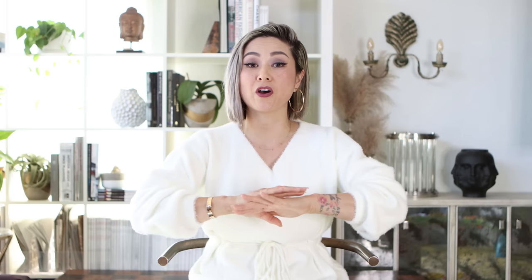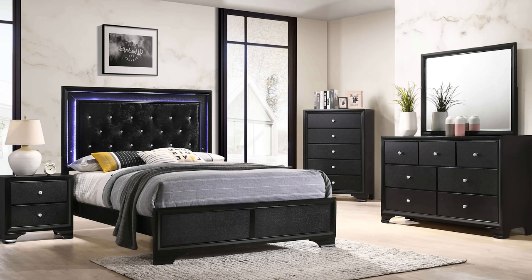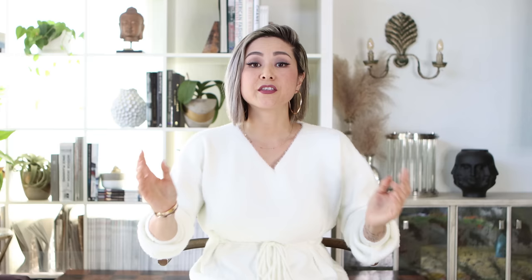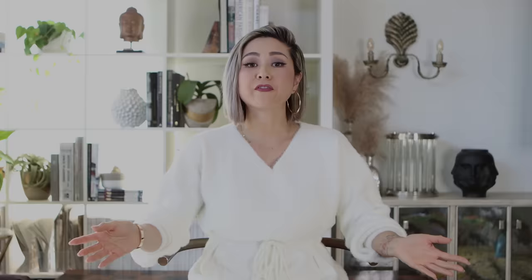Another common mistake — and probably one of my biggest designer pet peeves — is furniture that is too matchy-matchy. It's a very old school, traditional, dated look to have a bedroom set with all coordinating pieces. You know the one: you flip to page 12 in your catalog and there's your bedroom — matching bed, matching nightstands, matching dresser, maybe a vanity mirror on the dresser. What this tells me is that you didn't put any thought into the interior design of your space. I think the only thing that should match in your bedroom is the nightstands; the rest should be separate pieces that feel like they've been curated over time. The fix is to break it up — leave the bed or the nightstands, move the dresser to another room, remove that vanity mirror, and look for pieces that show a little bit more of your personality.